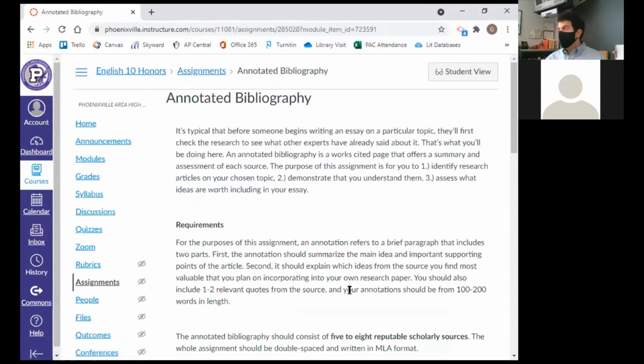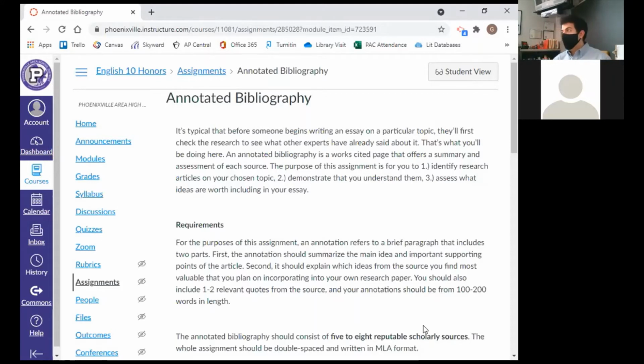So for this assignment, you need to have at least 5 sources. 5 sources, 5 paragraph annotations per source. All of those sources should be taken from the databases. In a second, I'll talk about how to get those, which ones to choose. The annotations themselves, again, 1 paragraph. Please don't think that you have to go above and beyond and write 2 or 3 paragraphs. I want them to be 1. I want you to keep it concise, basically.